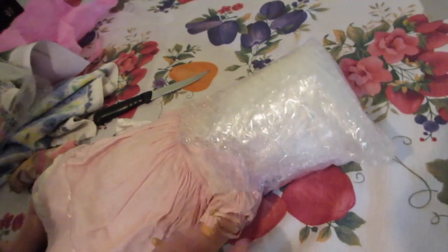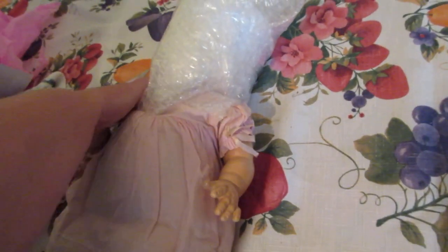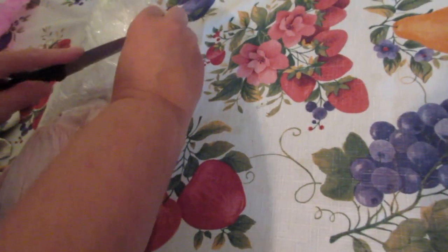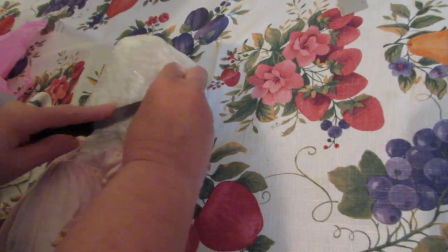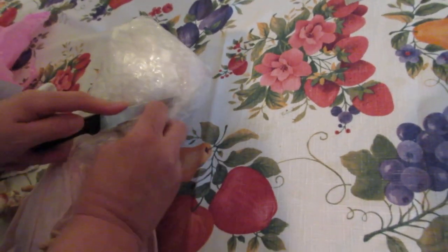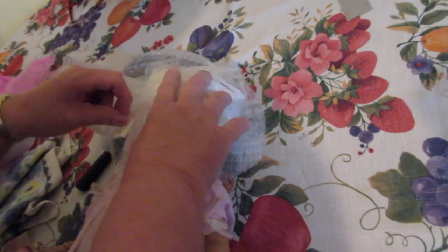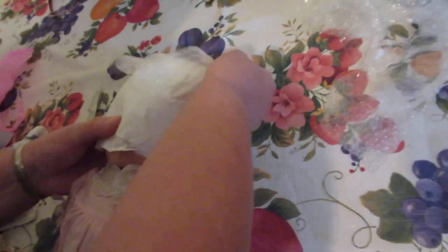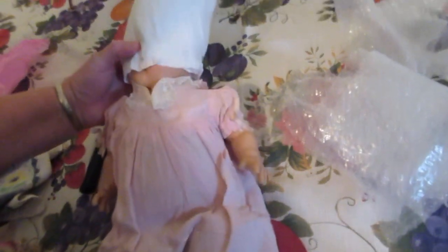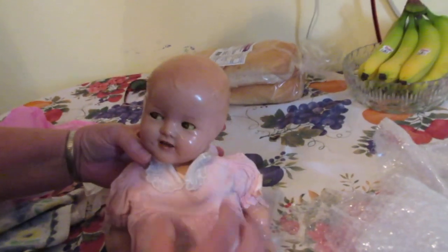This is actually a dream doll for me. You know how people have their dream dolls — well this is one of mine. I've talked about it even on my videos. This took my doll budget and blew it right out of orbit. There we go — oh she bundled her up beautifully, just beautifully. I hope you are all ready for the big reveal. I'm holding the paper so it doesn't come flying off. Her leg is off again — okay — are we ready to see who this is? It's Baby Shirley Temple!